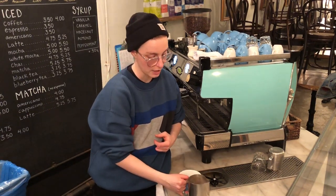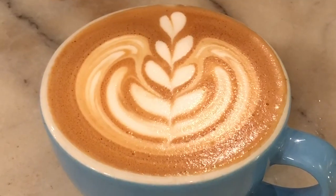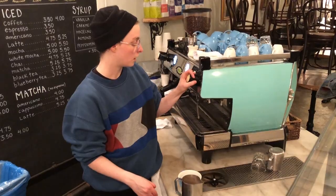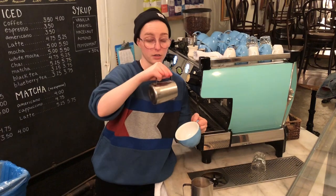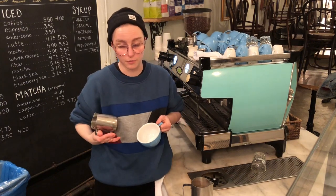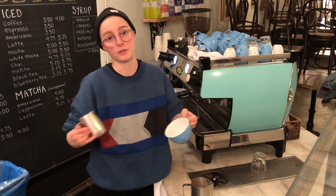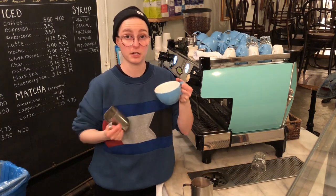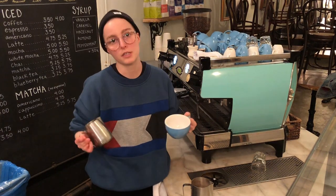You're looking for a really nice sheen where it's totally the same texture the whole way through and it's got this sheen on top that looks like wet paint. When you are pouring, you start from up high — a couple of inches — so the milk can pierce through and mix in with the espresso. Then once you've got it filled about diagonally up to here, you bring your pitcher down, because once you get it close, the milk sits on top of the coffee.